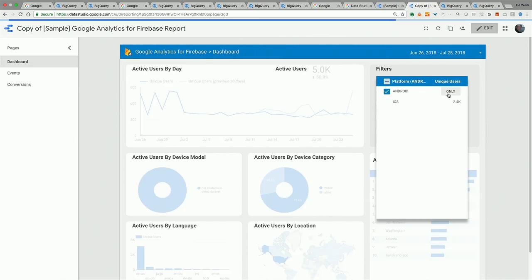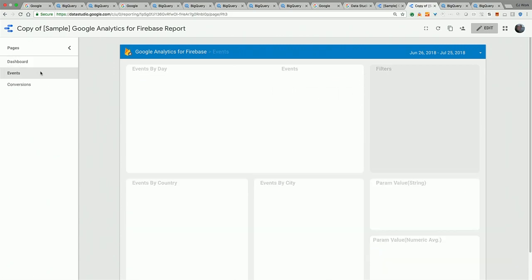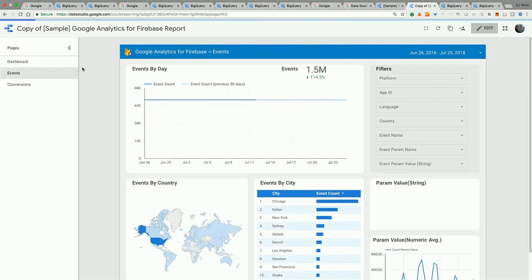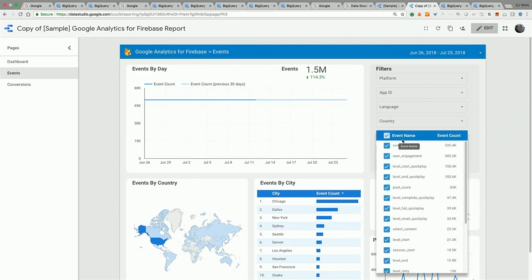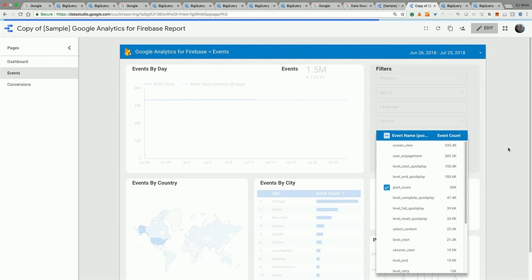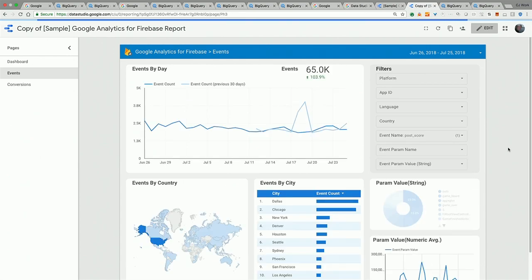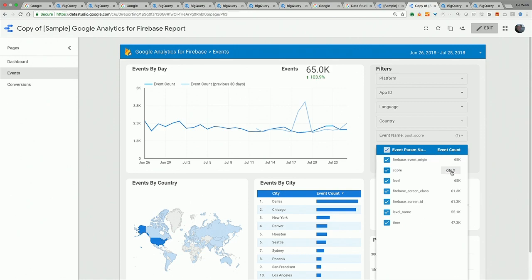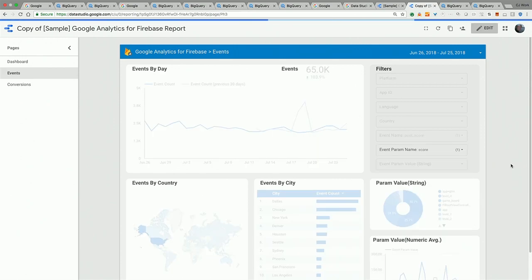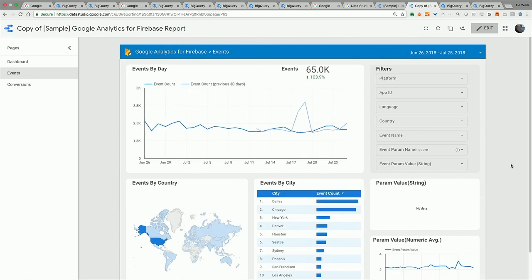Let's get only Android results. Perfect. This goes on the background to BigQuery and filters the things. So let's look at events. Here I can search for any event name, the post score, for example, and I can only look at those events and whatever name I want, where the score, for example, is wherever I want. And this is pretty cool. Now I don't need to write SQL queries anymore, except that there are many things that I cannot solve just with an interactive report. Sometimes I want to write smarter, more complex queries.